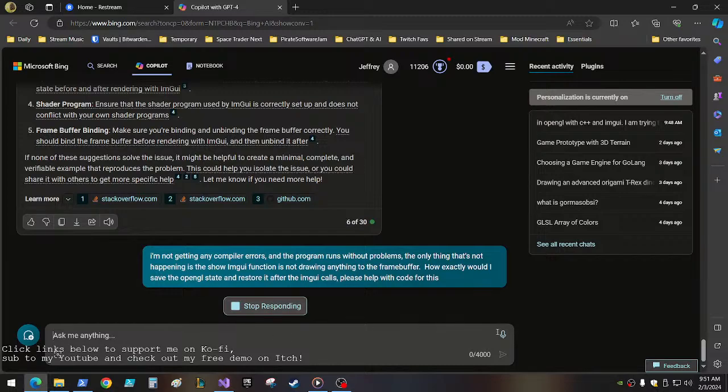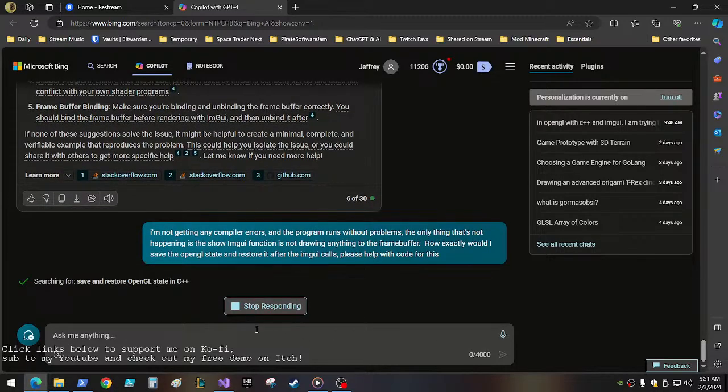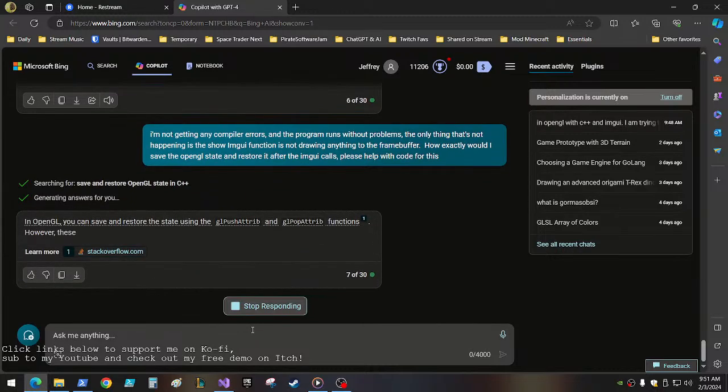I doubt it. Highly doubt it. I have never had to save OpenGL state when using Imgui before, and I don't think I'll have to.